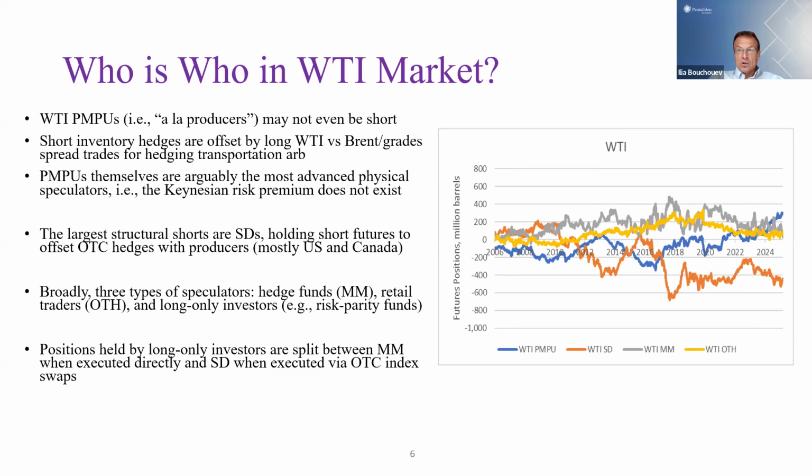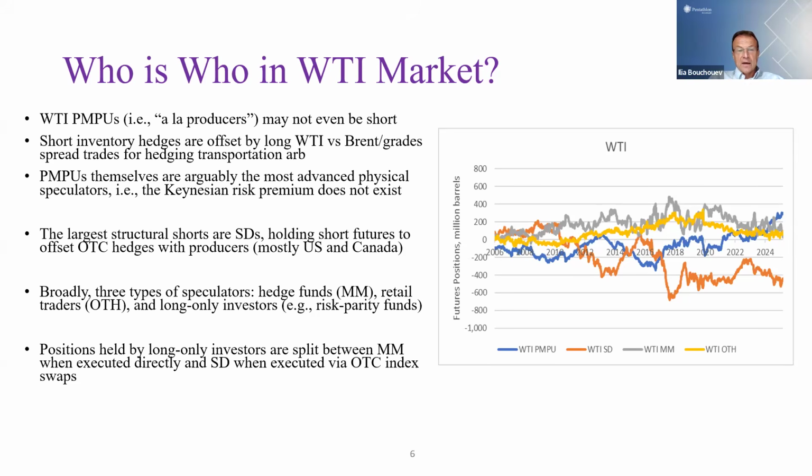And on the speculative side, the non-commercial side, broadly, you can categorize speculators and put them in three groups. One would be hedge funds. Most of them are algorithmic traders, but not all, and at some point we'll decompose the two. Some of them are fundamental funds as well. Then you get a large, growing category of retail traders, especially in the United States, driven by a lot of ETF flow. And then long-only passive investors, such as insurance companies or so-called risk parity funds.